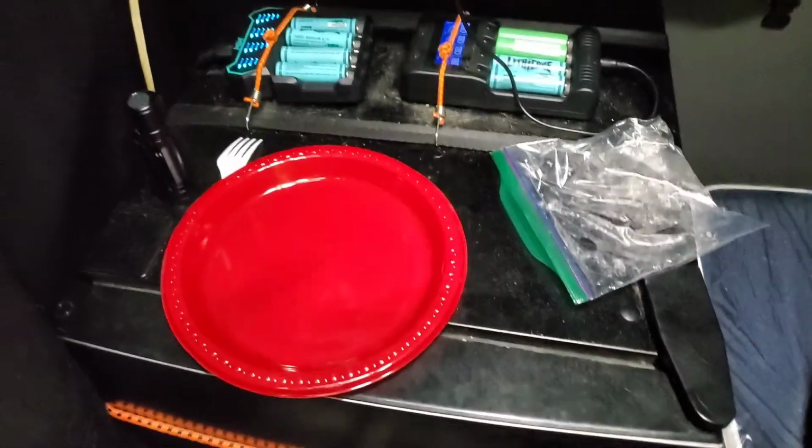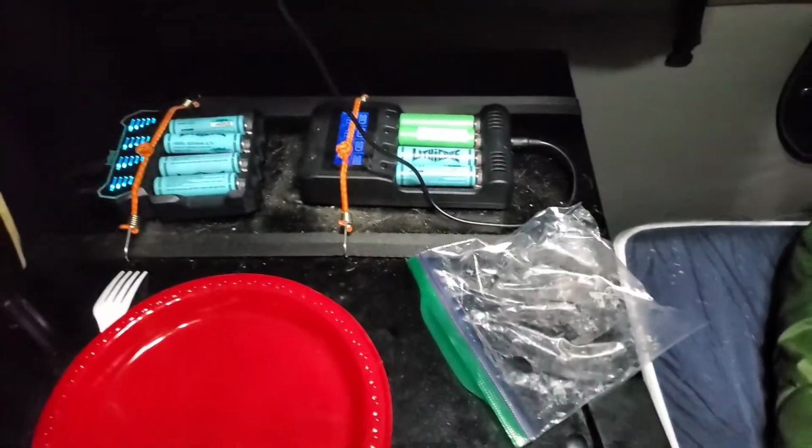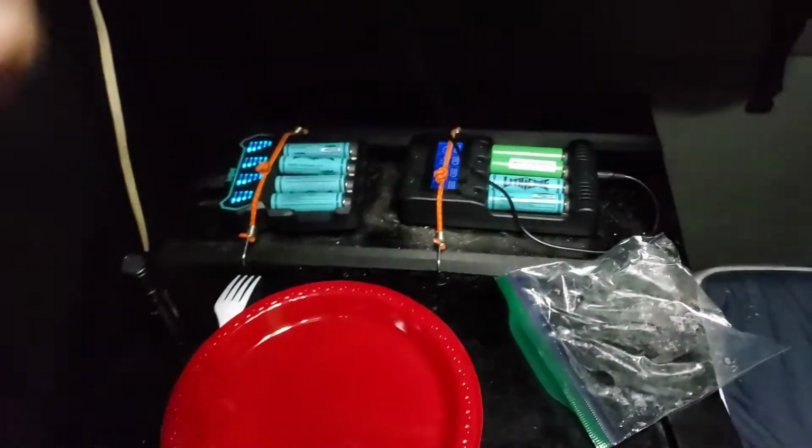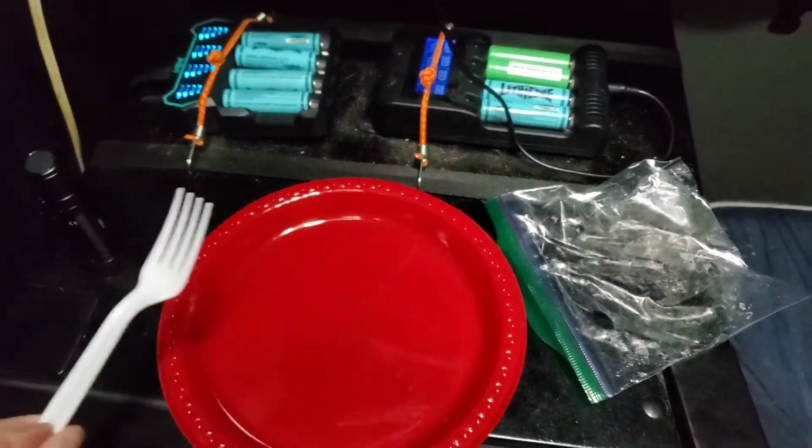I mean, it is really simple. Takes less than 10 minutes to grill a burger. Yep, real easy. I have my plastic plate, have a knife, and of course a fork.